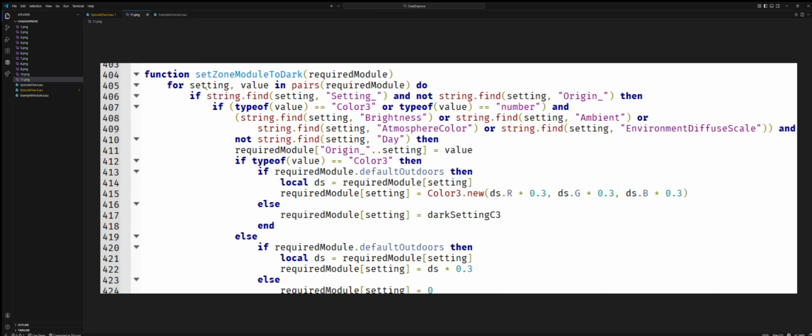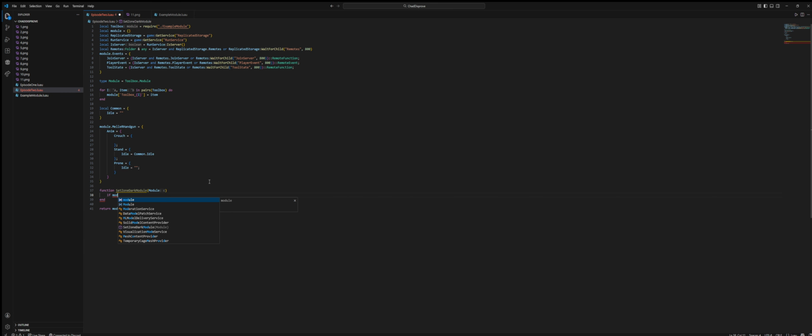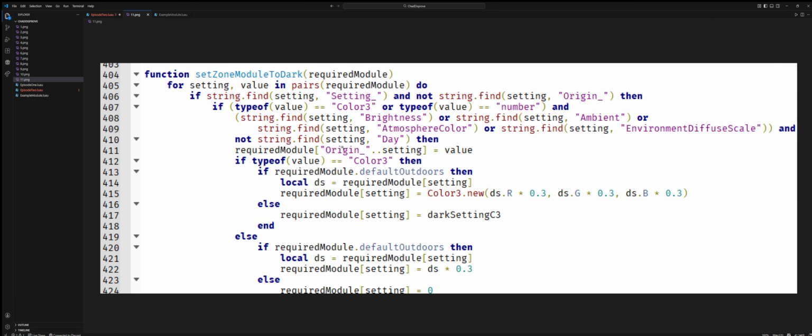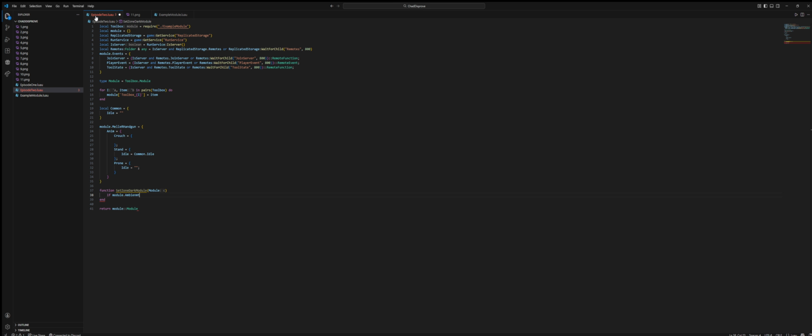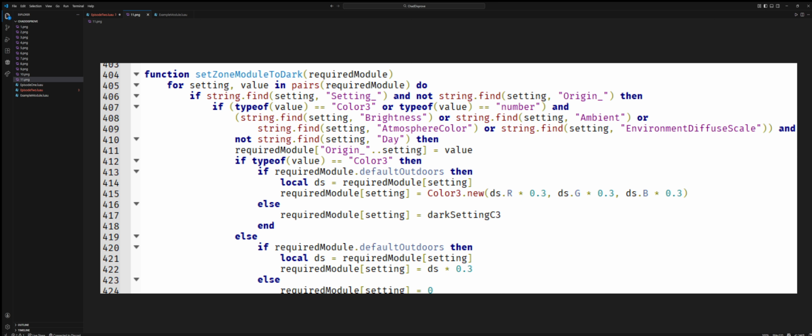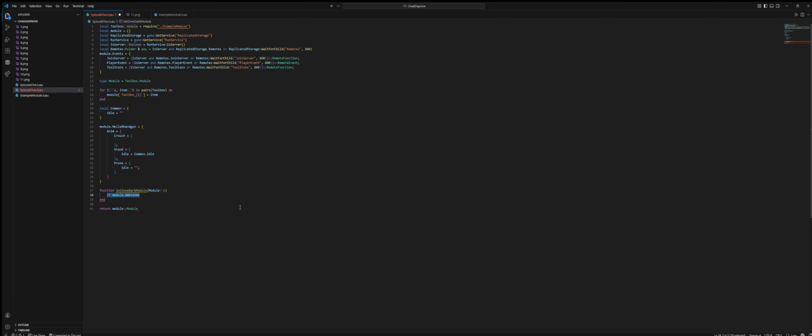Okay. So he's iterating the settings and stuff. Why not just do if module dot... we'll check ambient dot ambient. And what value is he checking ambient to be? Okay, so he's storing the original value. Why not just do, I now want module dot ambient should equal 0. Oh, I actually put if dot ambient should equal 0.